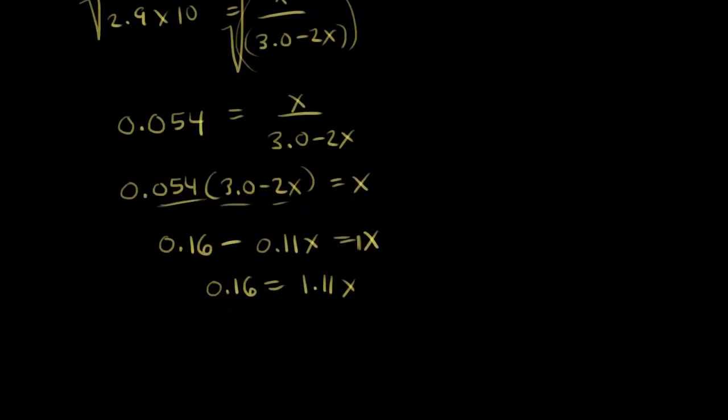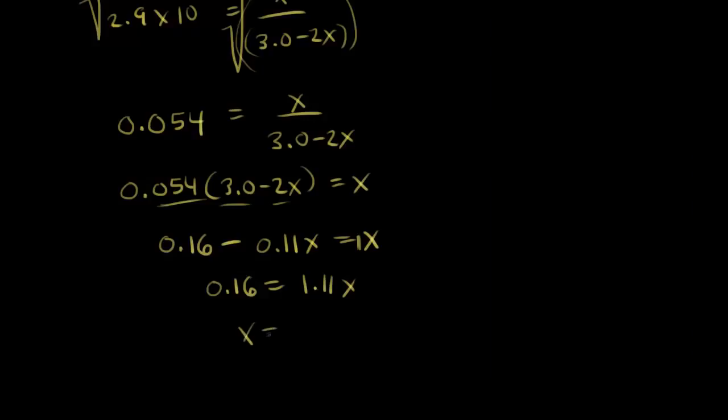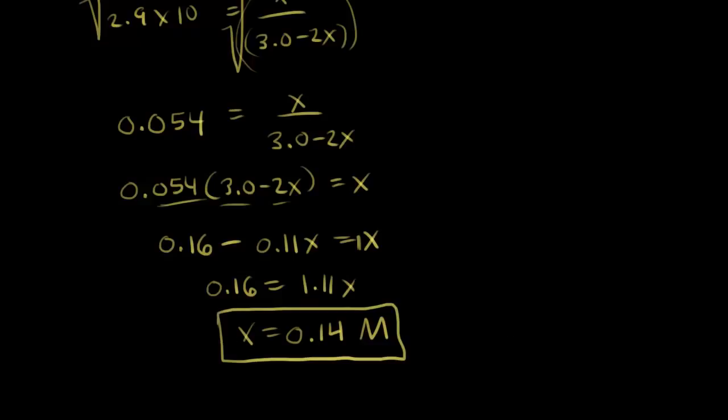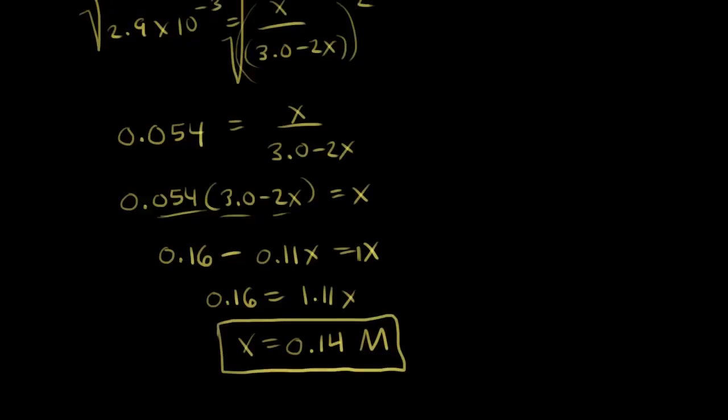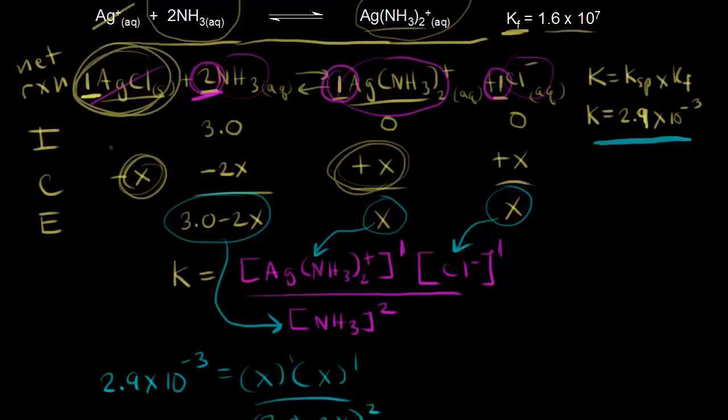And so now we need to solve for x. Right? So we've done our math here. So we have 0.16. We need to divide that by 1.11, and that is equal to 0.14. So x is equal to 0.14, which is only approximate because of all the rounding that we've done. So this is concentration, right? So this is our molar solubility. If we go back up here, x equal to 0.14 molar, right? So that's our concentration of complex ion in solution at equilibrium. That's our molar solubility of silver chloride, right?